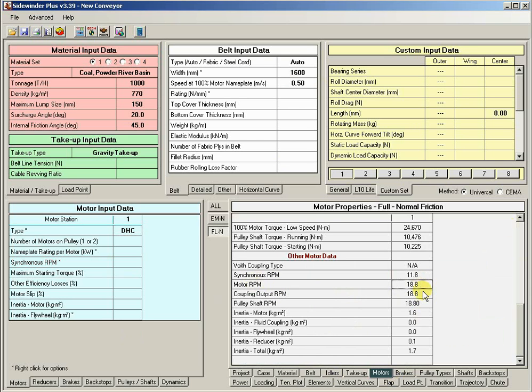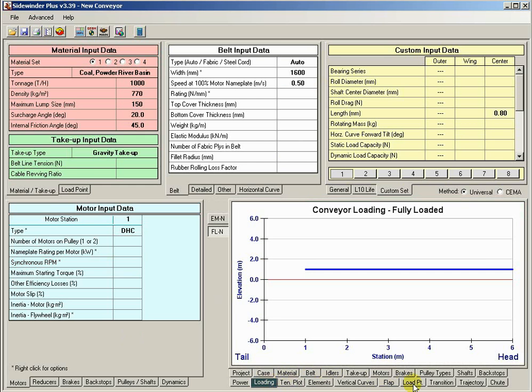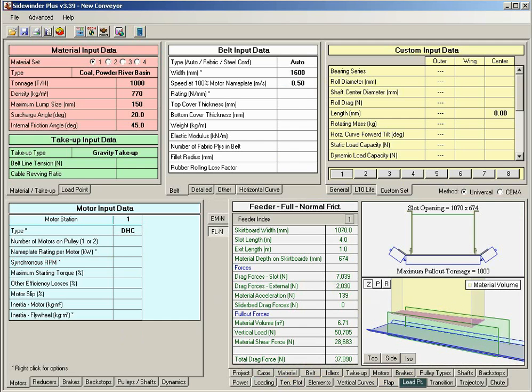In this case, the motor RPM happens to be about 18 RPM. So I think that wraps it up for feeder belts, and we'll go from there.